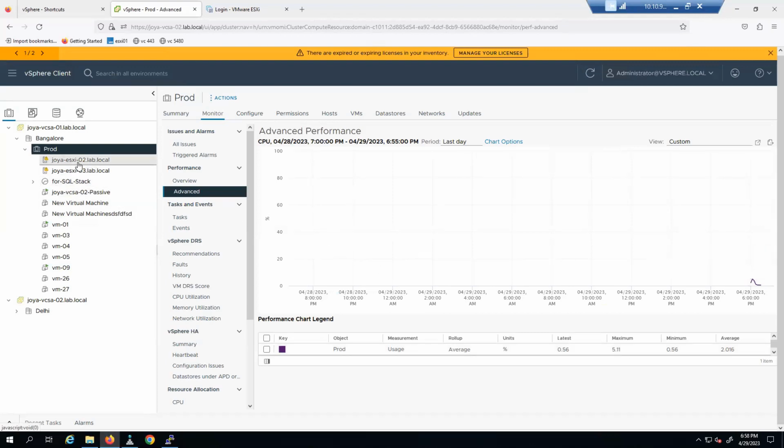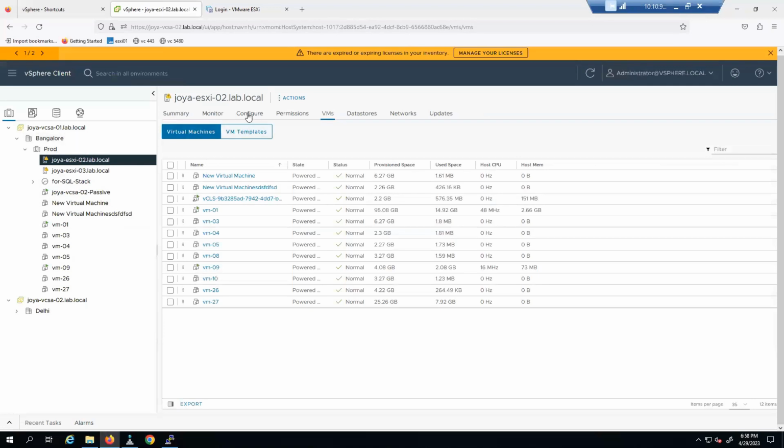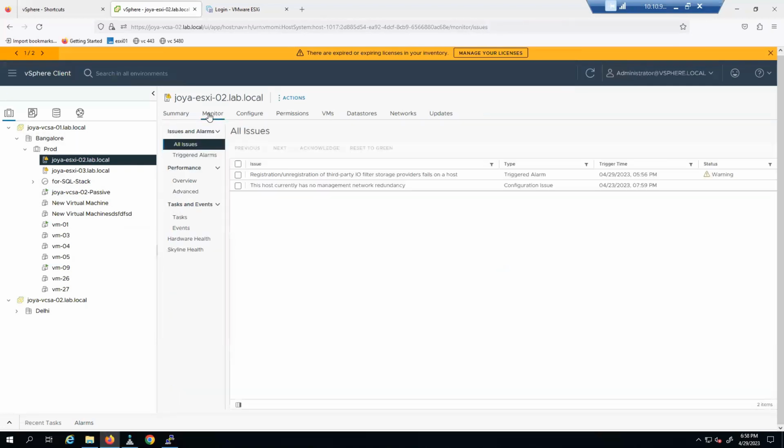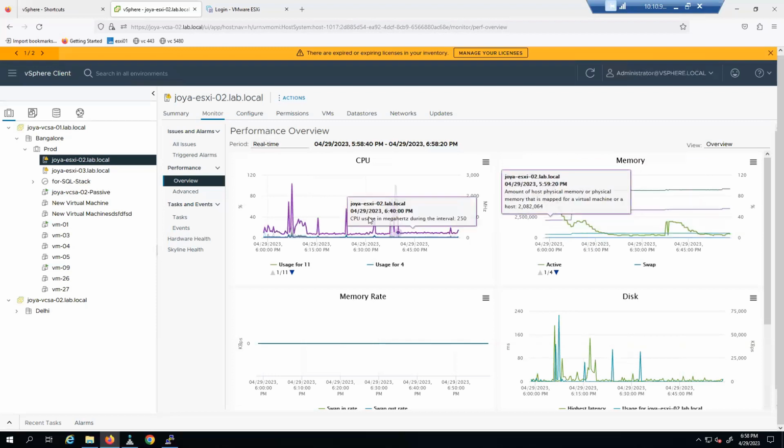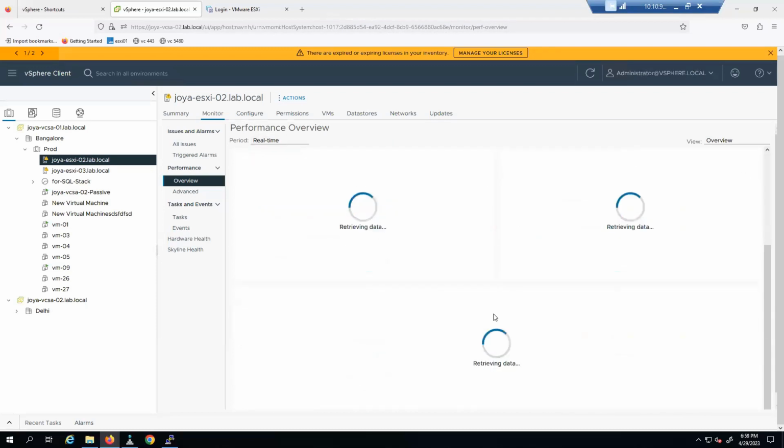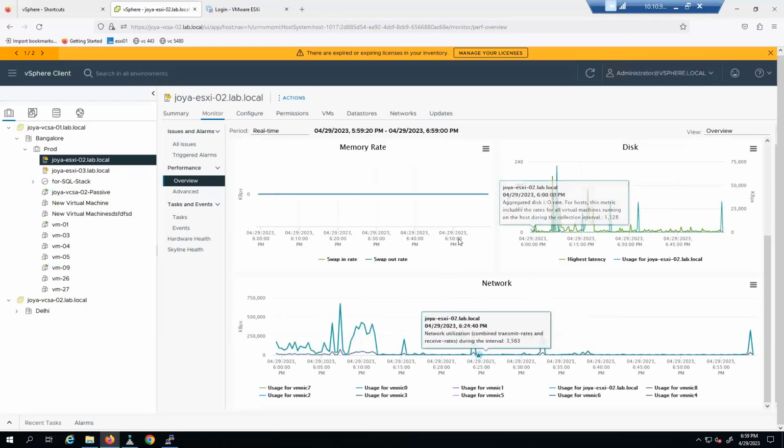Again, now when you come to the ESXi level, here you would see a lot of details. When you go to the monitor tab, and then go to the overview, it would show you a lot of details. At an ESXi level, you have something called real time. Now in real time, as I mentioned, it is only available for 15 minutes, and after 15 minutes, your data would go away. Now at an overview level, this is a 30,000 feet high-level option. You would see where the memory is getting utilized, who is using CPU, memory and what not. It will show you everything over here.